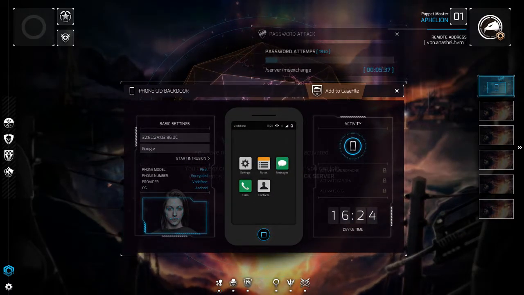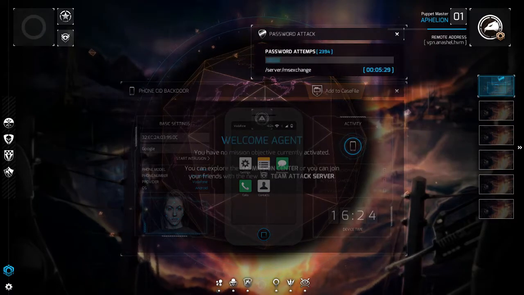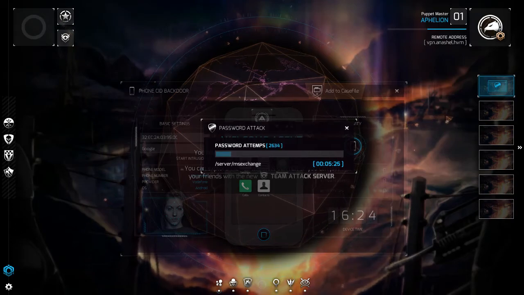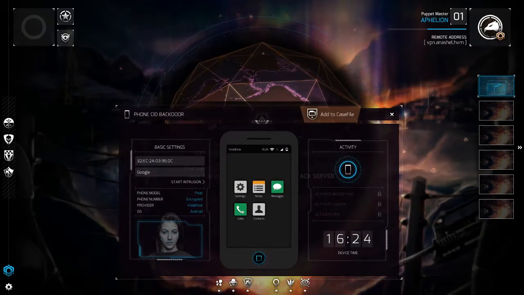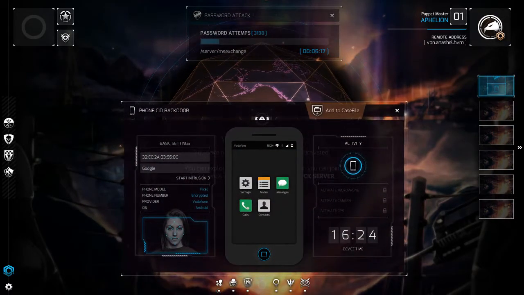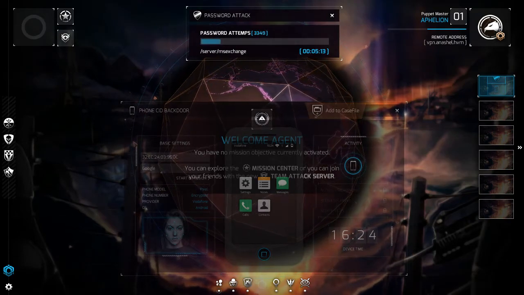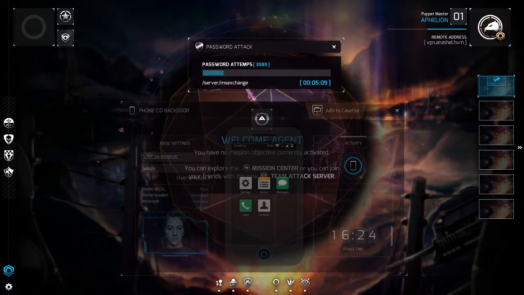Yes, especially. Wait, a password attack pop-up? That's new. Which one? What's that? Password attack pop-up. That's different. No, that's always been there. Used to be like the size of the full. Well, I mean, it's been like that for a couple of months now, I'm guessing. I don't know. I don't even play this game. What am I doing here? Maybe you should. It is a good game.